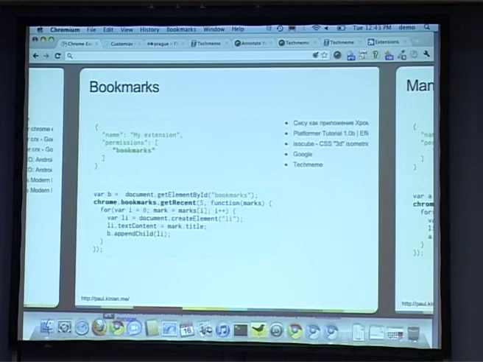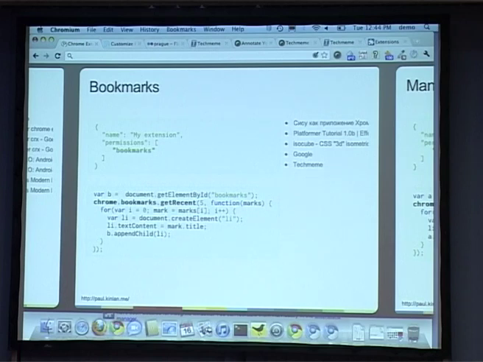Very similar to the history API, and you'll notice that a lot of these APIs are really similar, we have the bookmarks API. Again, getting access to the user's bookmarks requires you to ask for permission. It's simple in the manifest; you just put it in the manifest there. As you can see on the right-hand side, we have a list of the 5 most recent bookmark items. It's a really simple API, chrome.bookmarks.get. We're going to get 5 items, and there's an asynchronous callback, which returns a list of all the bookmarks from that query.